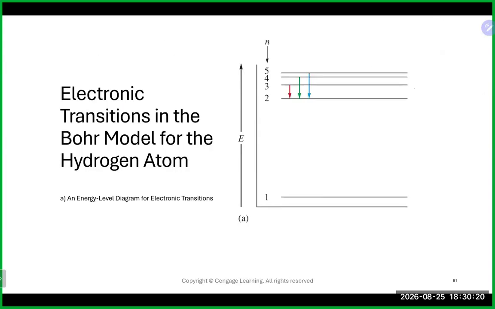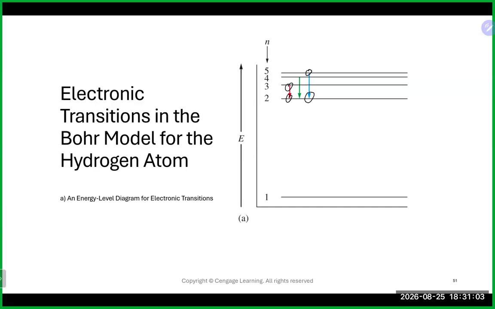When we look at a line spectrum for hydrogen, what we see are some distinct lines, like blue, red, and green. Again, these are basically a result of electrons transitioning downward from different energy levels. As you can see here, our blue is a result maybe of the electron going from the fifth energy level to the second, and that's a lot more difference in energy than maybe this one here, which is more of a red line that's only transitioning from the third energy level to the second.